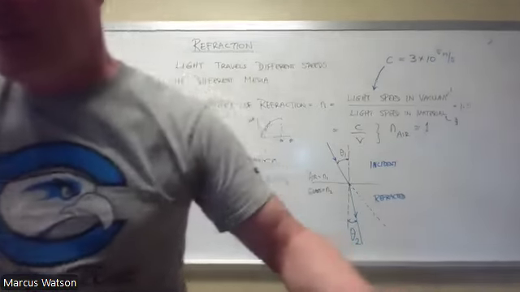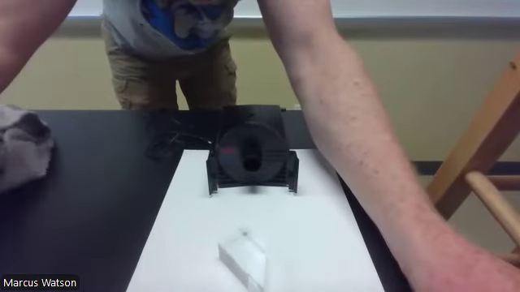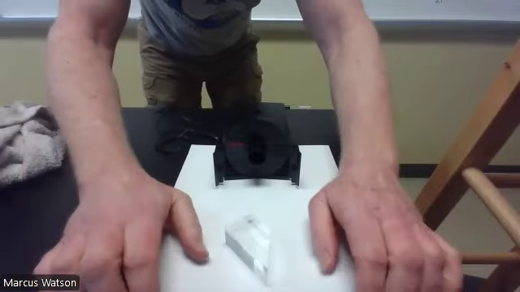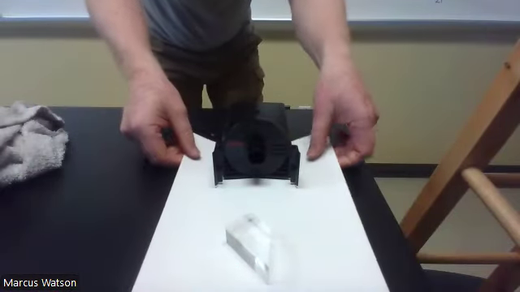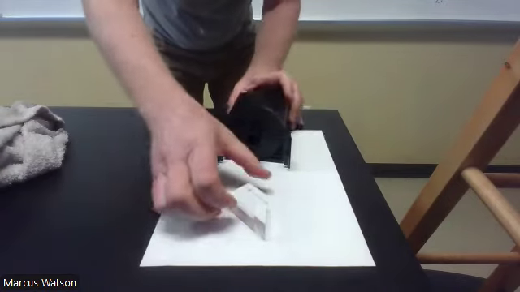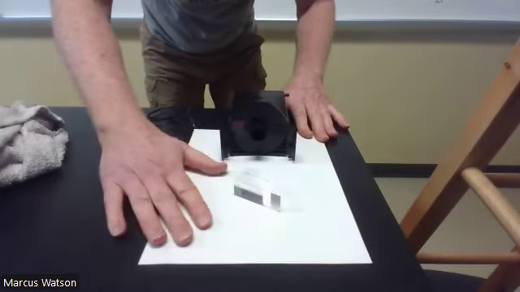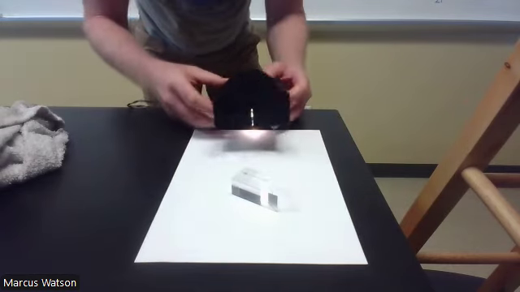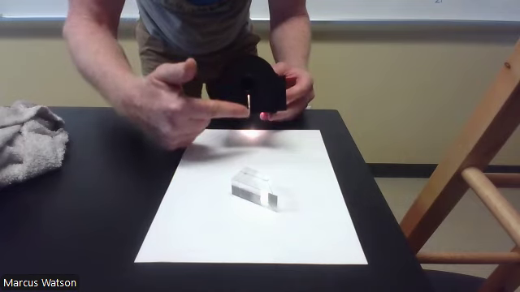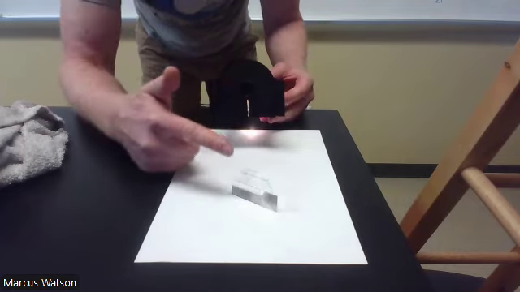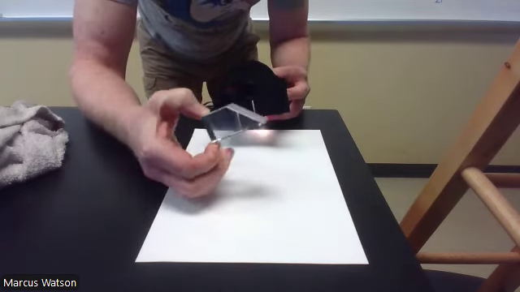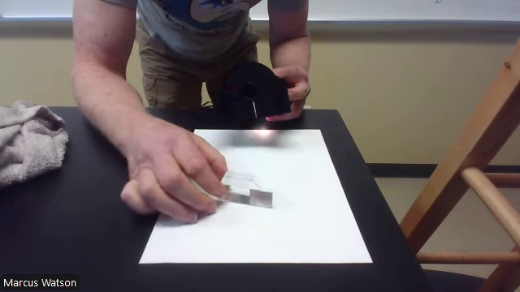I'm going to take this, let's move you down here. All right, so that you can see, let's move this back a little bit. And I think I'm going to have to shut the lights off so that you can have a chance of seeing the light ray that I'm about to put on here. All right, so what I have here is a light box with just a single slit in it. So it's approximating a light ray. And I have a piece of acrylic here, which is shaped like a ramp. And I'm just going to put that down.